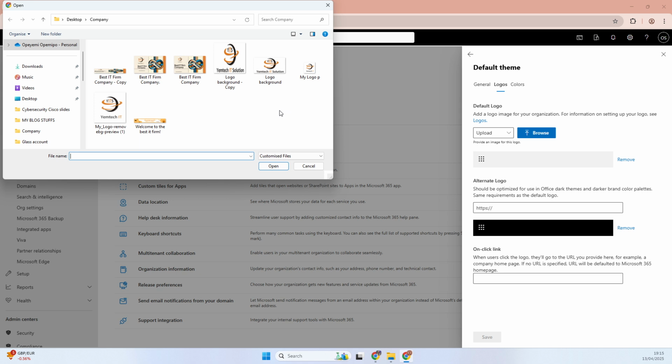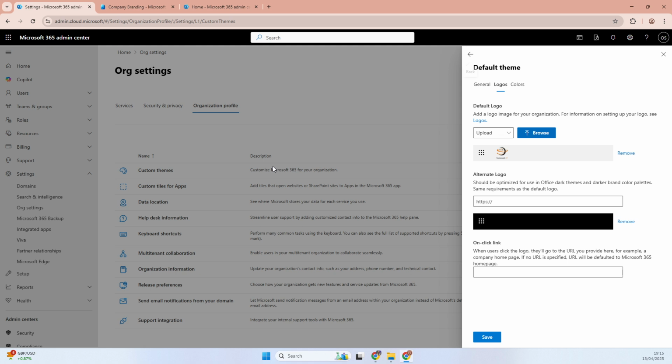So any logo you want to use, make sure it's a transparent logo that does not have a white background. Make sure your logo is saved in PNG format to get that. So I'm going to use this one. Yeah, this should be fine for me. So you can see now there's no white background there. If you're using a JPEG, you have to convert that logo to PNG so that it will not have a white background on it.